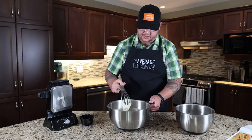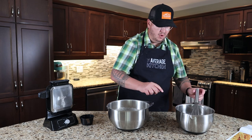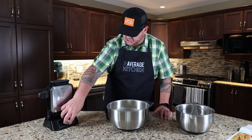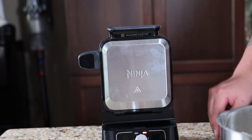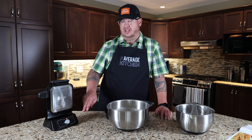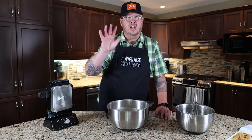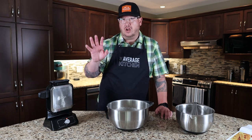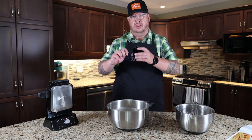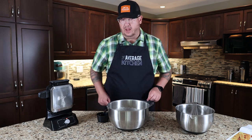The batter looks well blended, so I'm setting a timer for five minutes to let it rest as suggested. In the meantime, they suggest turning on your waffle maker — there are five shade settings. We're going to do number one, number three, and number five: light, medium, and dark. The only accessory the product comes with is a pouring cup, and this one batch will make four to five waffles.